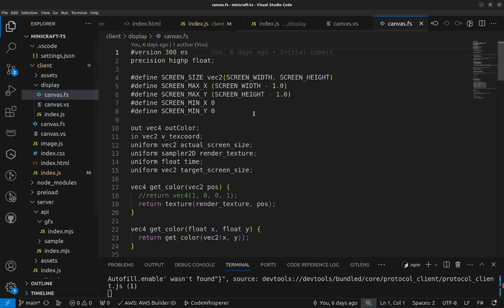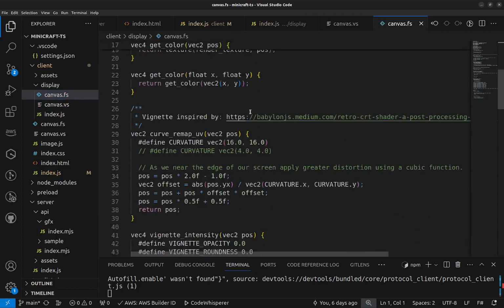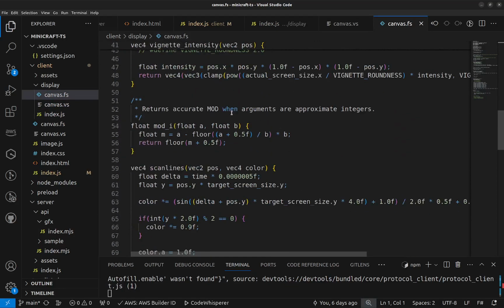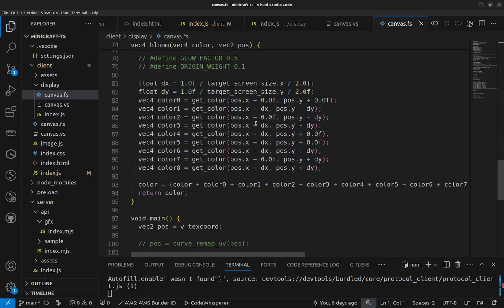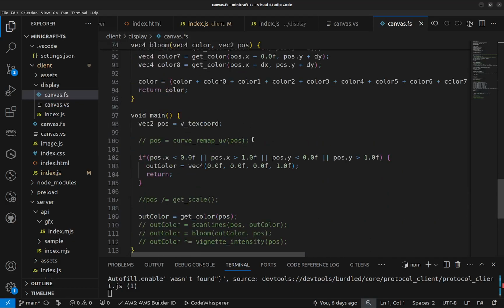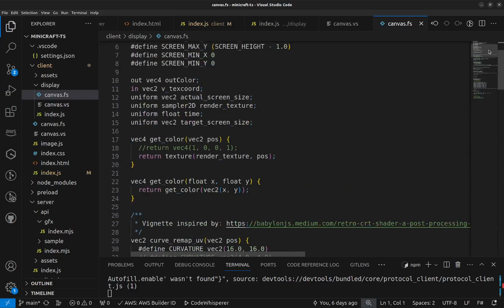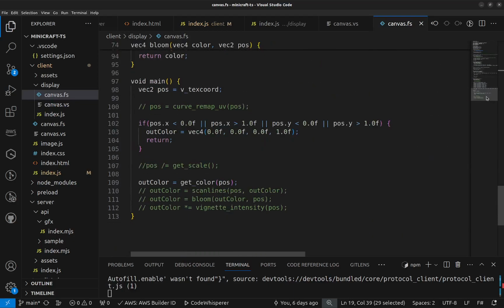And the fragment shader, there's a lot of effects in here I was using in another project that I've disabled for this one. But so we're grabbing the color from the texture, and that's the color we're sticking on the screen. If I wanted to, I can turn on these other effects. And turn on all but the scan lines.